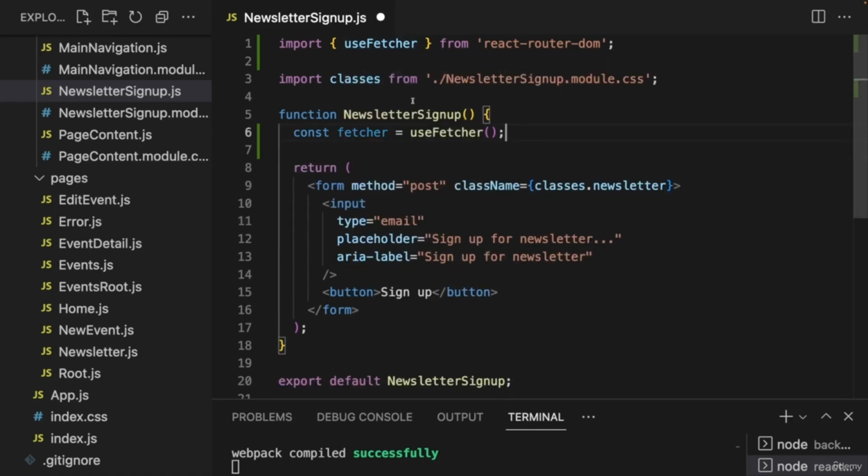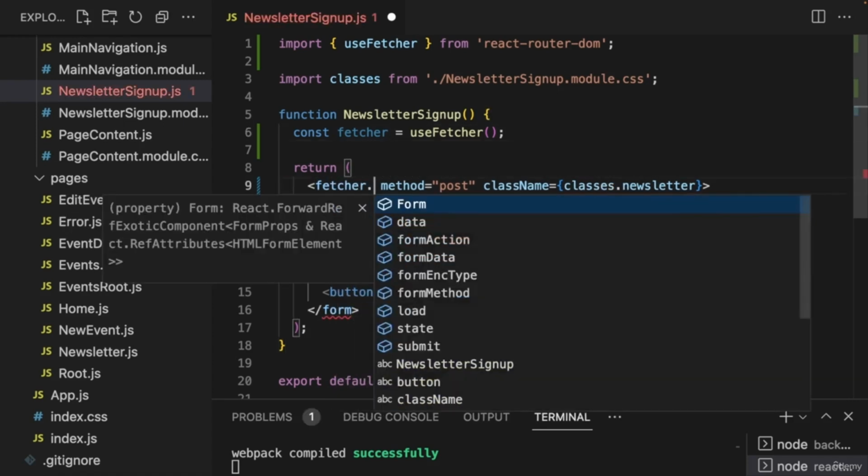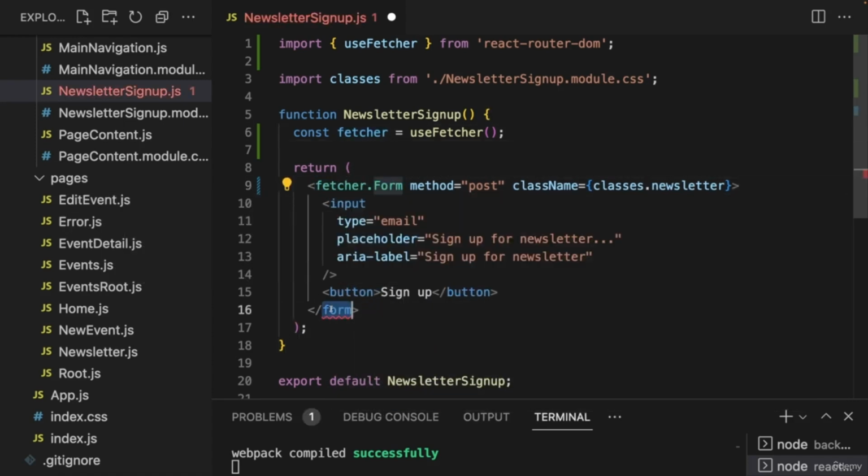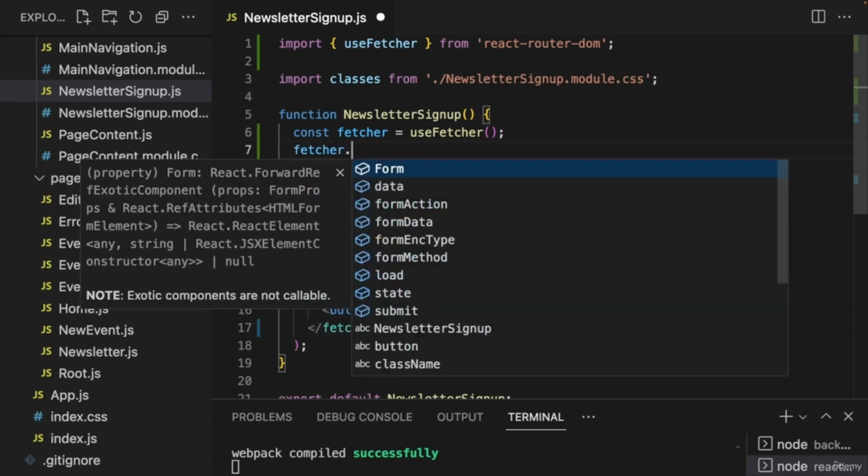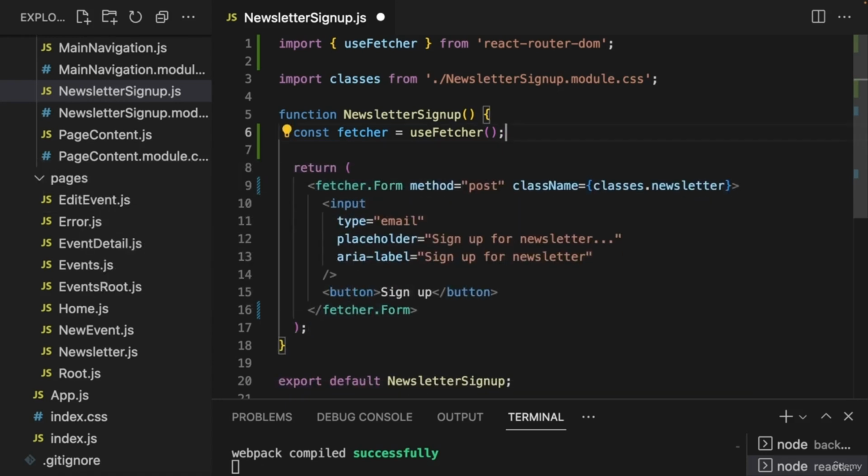But what is the difference between this form we get here and this submit function which we get here? Well, if we use this fetcher's Form component like this, which we can, then this will actually still trigger an action, but it will not initialize a route transition. So fetcher should basically be used whenever you want to trigger an action or also a loader with help of the load function without actually navigating to the page to which the loader belongs or the page to which the action belongs.